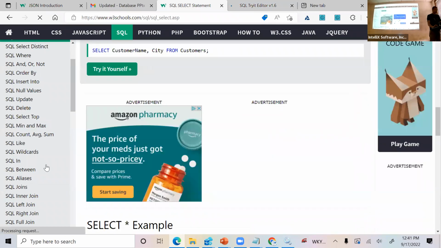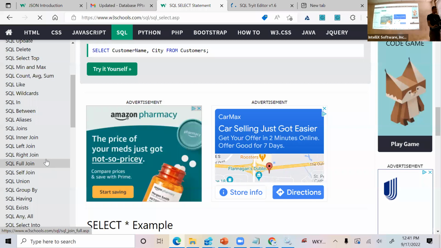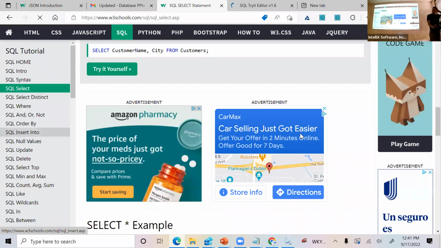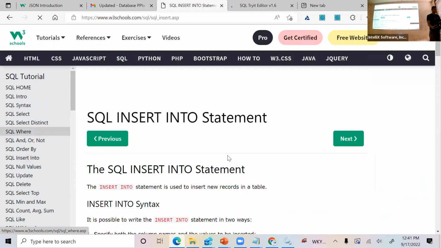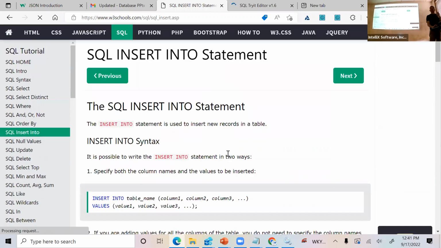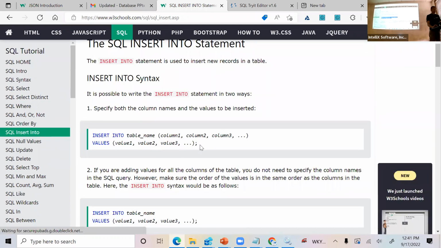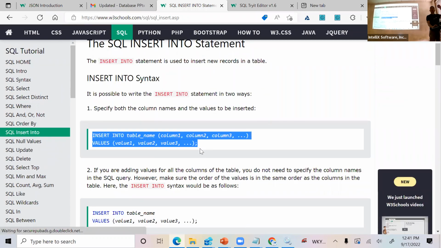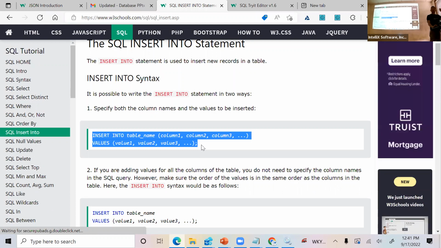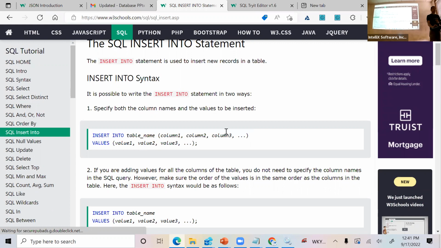Same thing, insert, right? Let me show you the insert into. So the insert command is for creating something, for creating new records, right? So when you click on save on the Rflow dealer page, this is what gets triggered: insert into what columns and what values, and so forth.